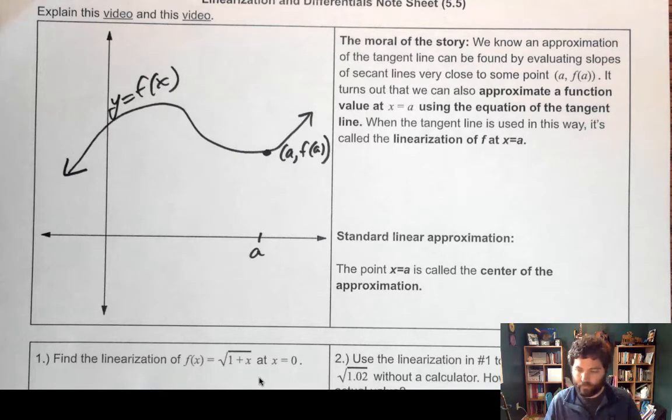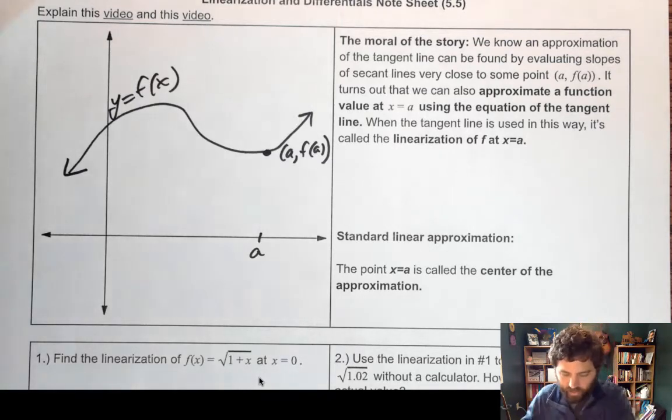All right, and we said, well, if we take the slope of a secant line, so we pick 2 points on that zoomed in segment of the graph, that's a pretty good approximation for the tangent line. Most of you agreed. What we're doing with linearization in this section is we're going to say, if we can get the tangent line, then we can get a pretty good approximation for the function value near that point that we're analyzing. I'll show you graphically with Desmos in a minute what I mean by that.